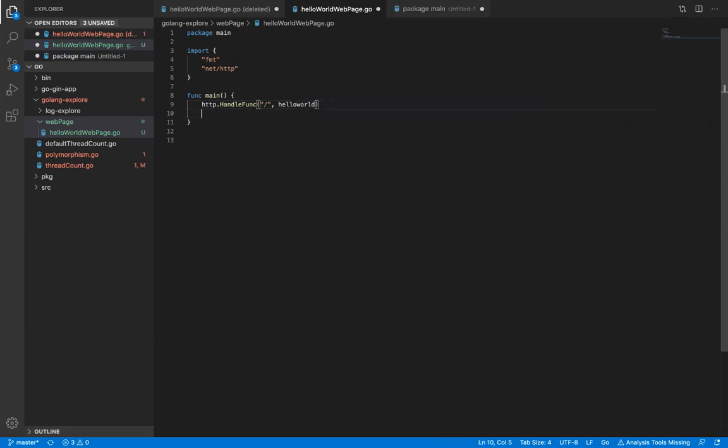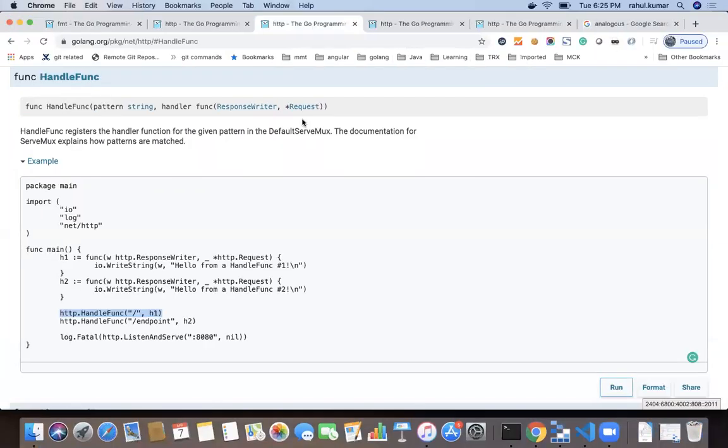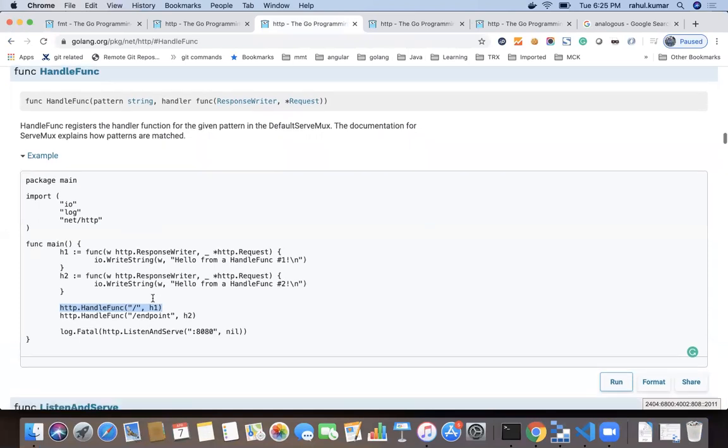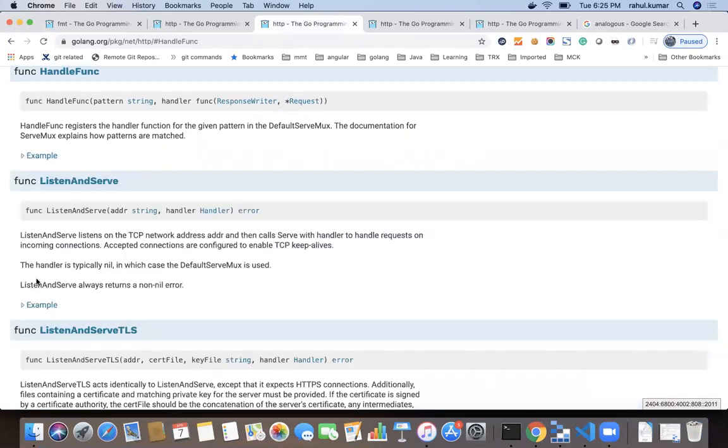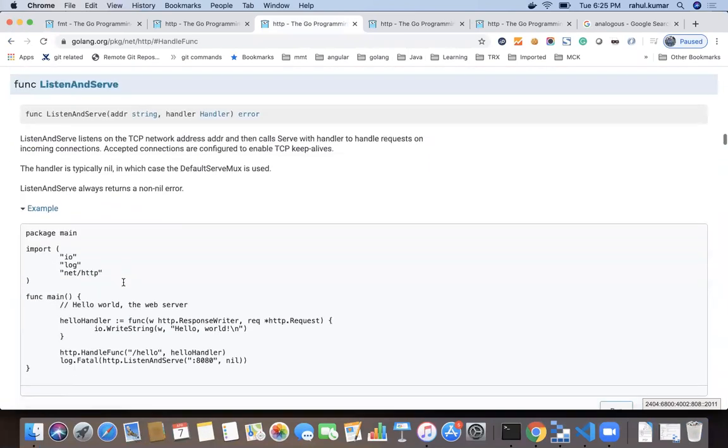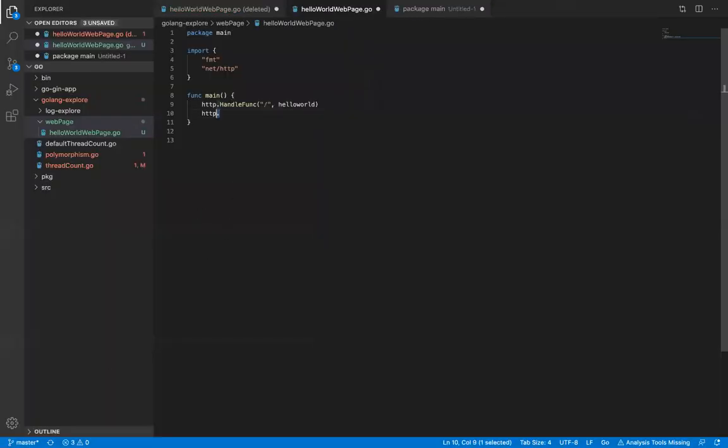Now, as I mentioned, we are going to use this listen and serve. Here we have this listen and serve function, so we are going to use listen and serve.